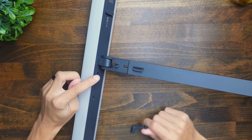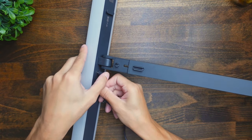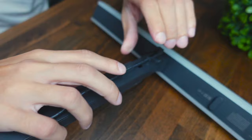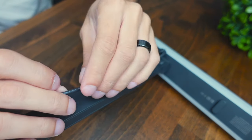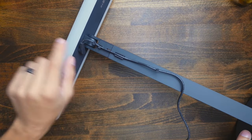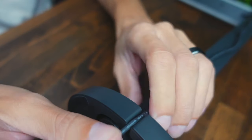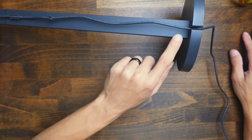Let's go ahead and turn this light on. The way to do that is to run the power cord to the little port here and plug it in. Then you run the cable through the channels here by plugging them in. Logitech was kind enough to also include some little clips that hold the USB-C cable. Once you have these two plugged in, you move to the other side of the stand and run the cable down through the stand channel, so the cable hides behind the pole and creates a nice, clean look.